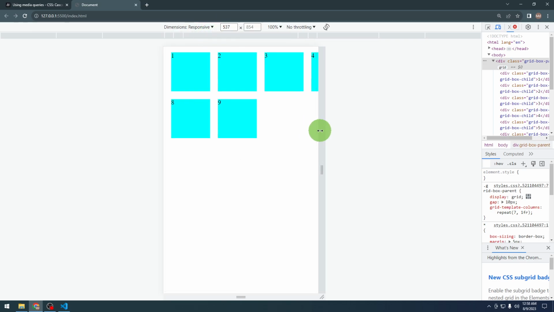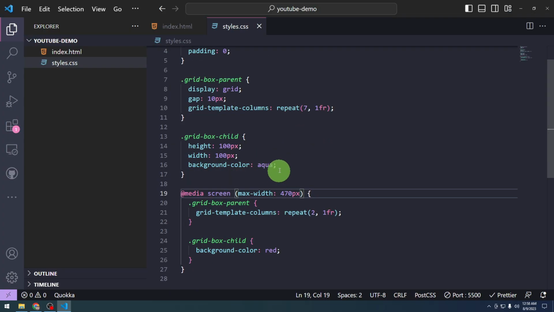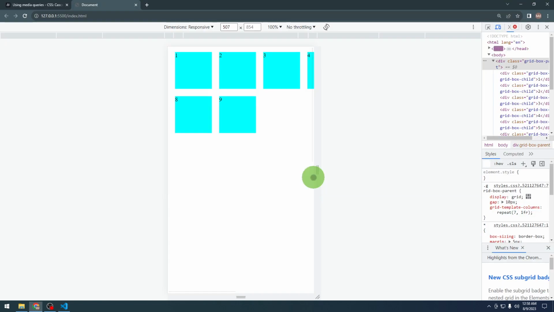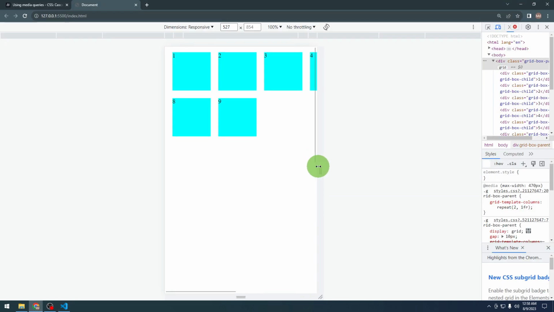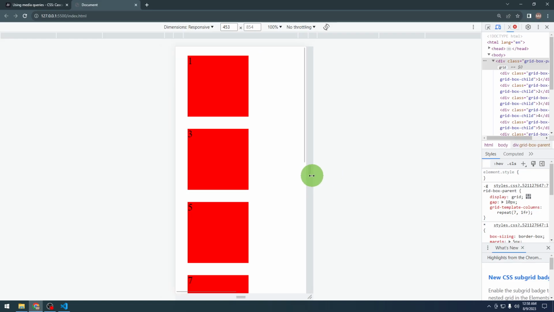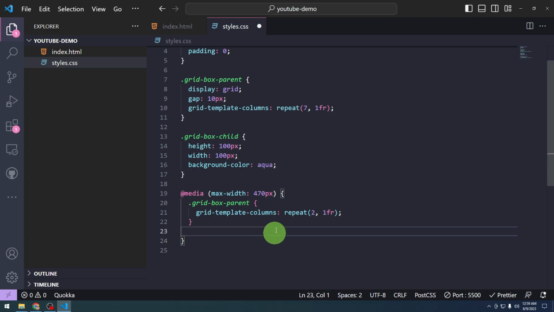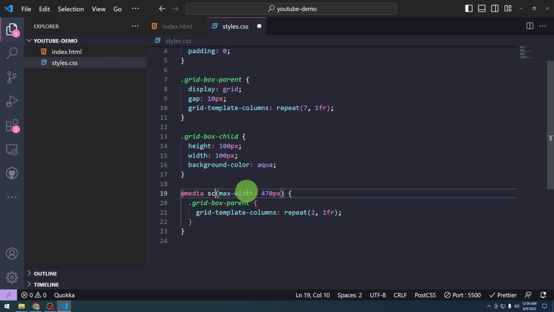Okay, let me see. At media screen, let's delete the screen actually. Okay, so was it because of the screen? I'm not sure. Maybe. Okay, so when we are using screen and print, it should work.